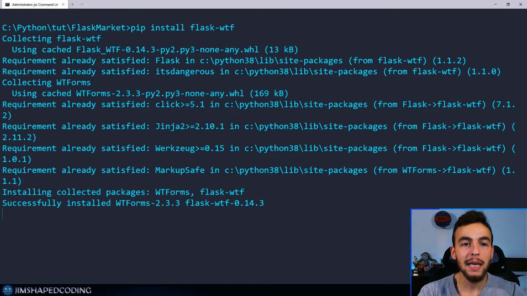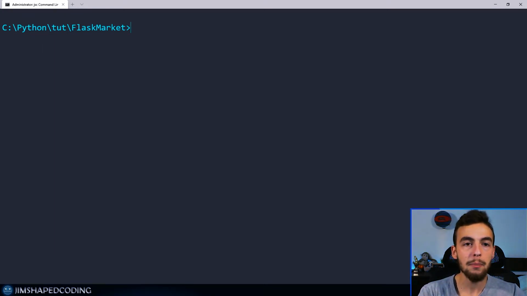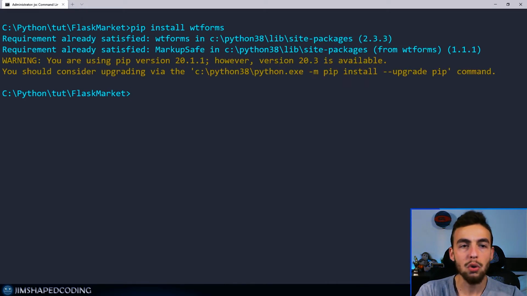And this is the first package that will allow us to create nice looking forms and then later on to display them on our HTML templates. So I will clean the screen here. And our second package will be pip install wtforms. So you can see that it is already installed. Probably this was a secondary package under the flask-wtf. So anyway, just write this command as well for safety. And let's continue from here.